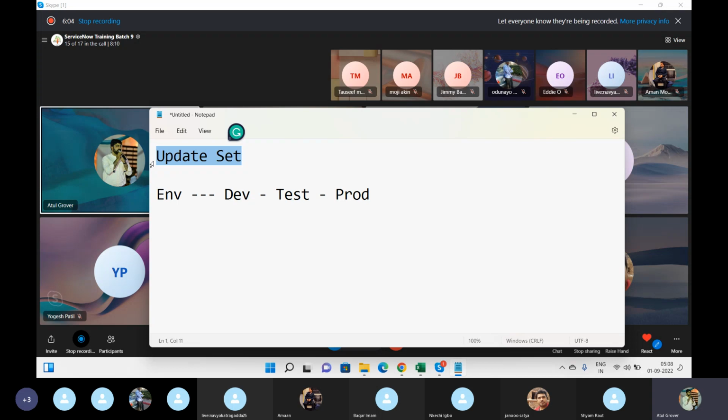Maybe I can take an instance from Satya, from Navya, or maybe Jimmy or Yogesh, or Sham, or anybody. I can take that instance and we will move this. So in today's discussion, because we are now going to create tables and other things, I want to capture them in the update set. So let's say we have planned that we are moving from one house to another house, and let's start packing. From today, for the next 20-25 days, we are doing all the packing. Now the important point, number one, is that an update set can be created only by a user who has admin rights.